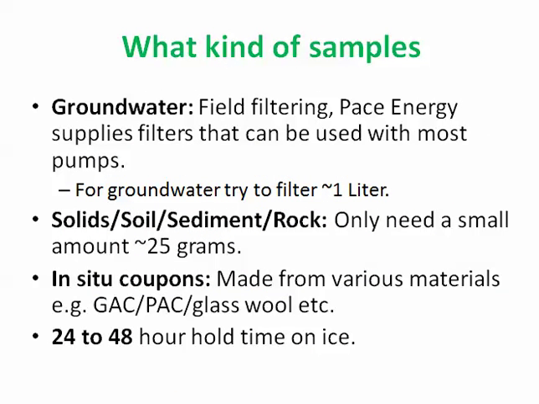So what kinds of samples? Well, we can analyze just about any type of sample. For surface or groundwater, Pace Energy will supply a filter that can be used with just about any type of pump. We like to see about 1 liter or so of water pass through the filter, but we can also analyze just about any type of porous media like soil, sediment, even rock. Also, any type of engineered coupons that folks may use, for downwell experiments or whatnot. Also, there's a short hold time on qPCR, so the sooner that you get it to the lab, the better.